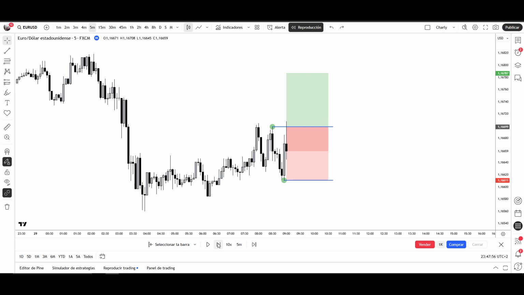Obviously, unless you have the red folders or something. If that's the case, fantastic, but you are not allowed to modify the setup outside of that very specific scenario, which is having red folders. If you don't have red folders, you cannot touch a thing. All right, so in this case we cancel the pending order to the downside because the long is already active, and basically we just wait.